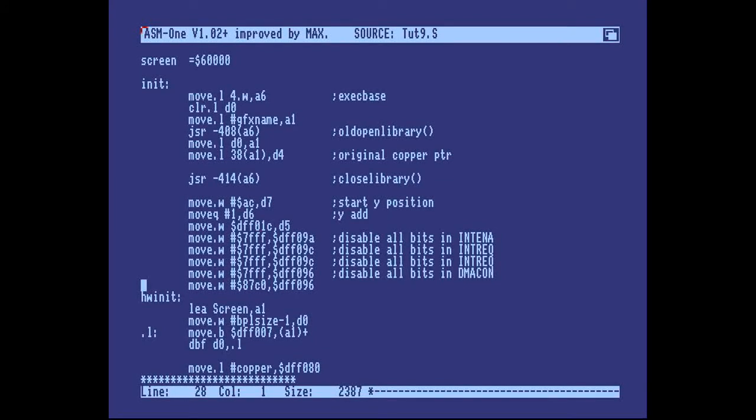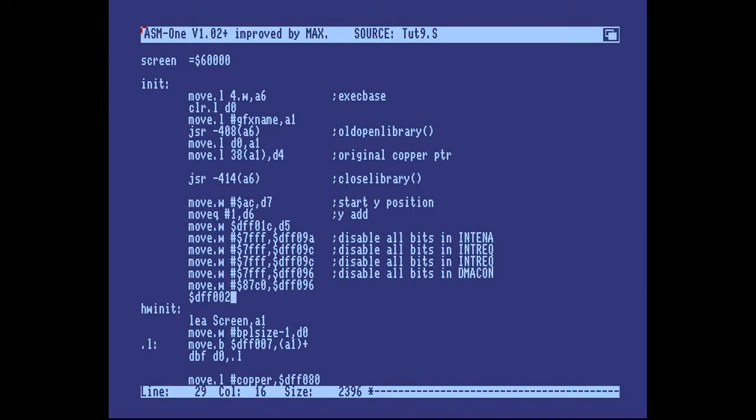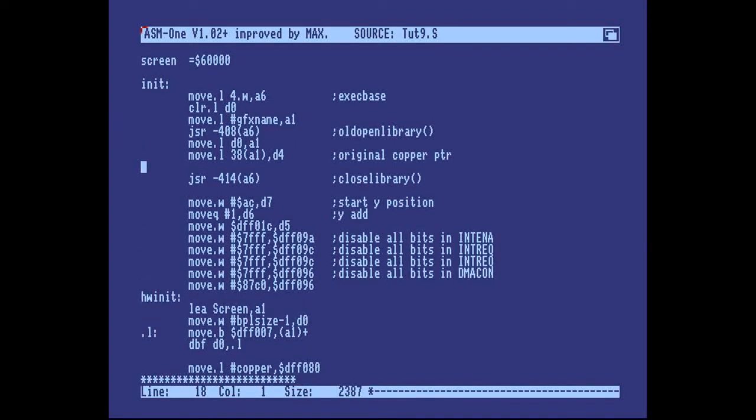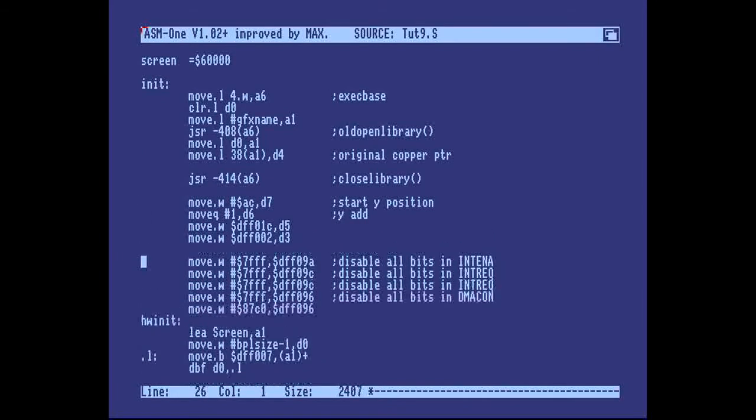Now, as I said, there are two versions of each of these control registers, and the read version of this address is this address, so that we can move the contents, the word inside this address. Remember that all custom chip registers are word access only, although you can get away with byte accesses and bit tests in some cases. And we'll move this to data register 3, which I suspect is free. I will check this in a moment.